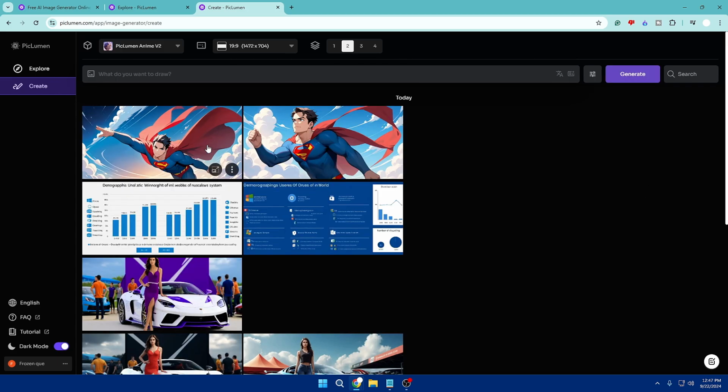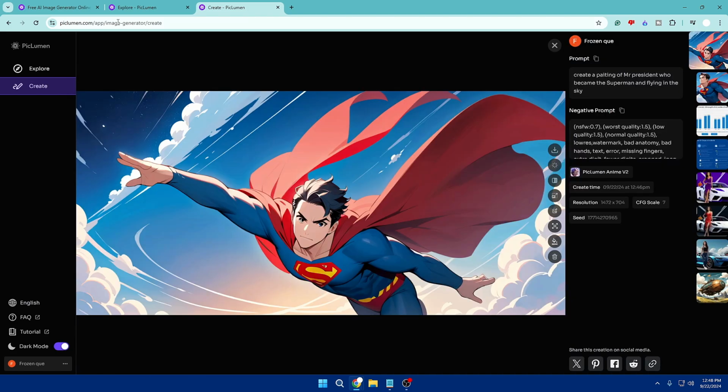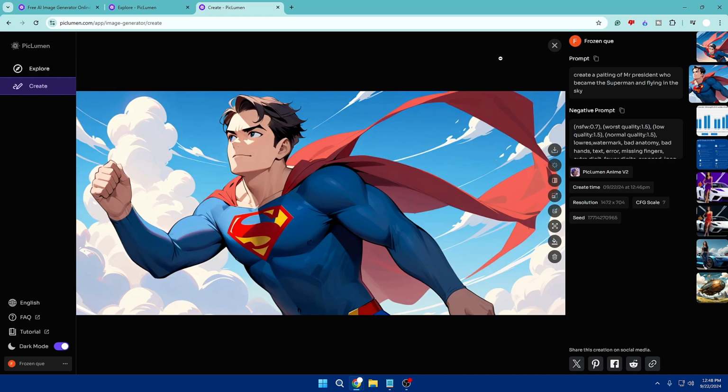And excellent. Now you can see we have two different images according to the prompt we have given here. Now in case you want to replace the face of any particular character with your own image, then you also have the image option here. You have to click on it and upload your own image that you want to use. And once you are done, you will have an amazing anime style image generated here. So you can see how fantastic it works for absolutely free.